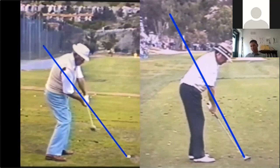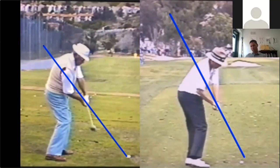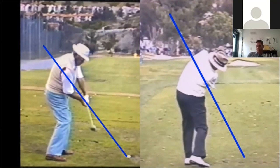I mean, you can see how close to that plane line they both are, and Raymond comes a little bit under there, just a smidge. But again, camera angle can play a role by a couple degrees here or there. But nonetheless, look how neutral that is. And then they can just swing through. And Raymond had a nice low left exit.